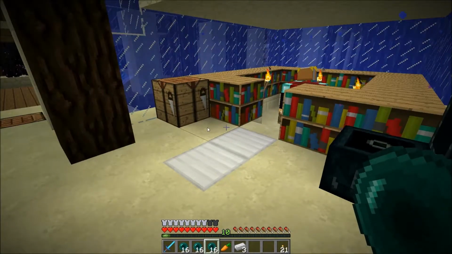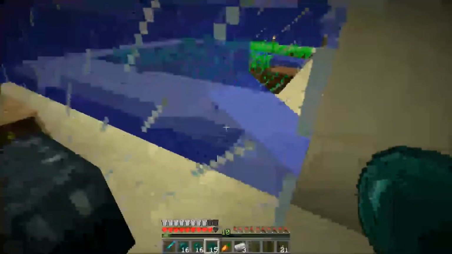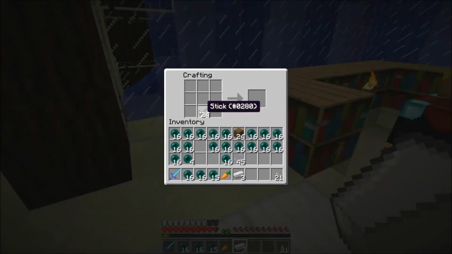Here we go. I actually had a power 5 bow, which I was pretty proud of. But then it broke because, you know, that's what happens to everything in this game. Like, they have durability, so they break. I always keep string. I love how I have everything here. I'm all prepared. So cool.